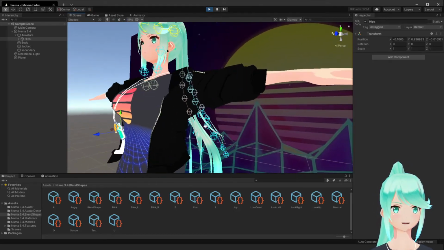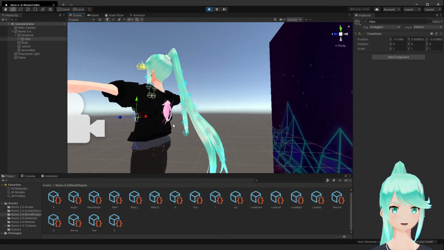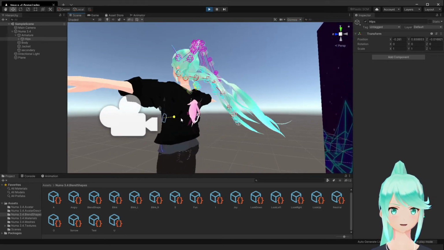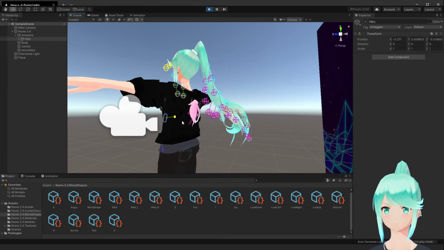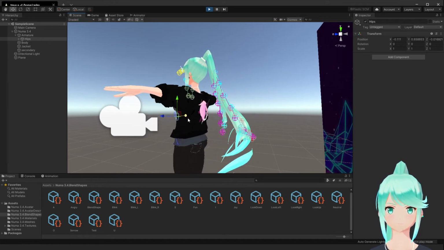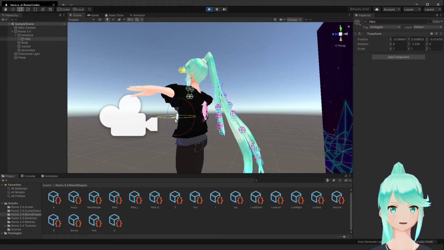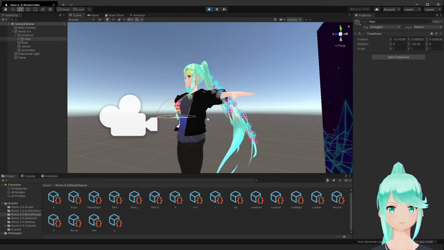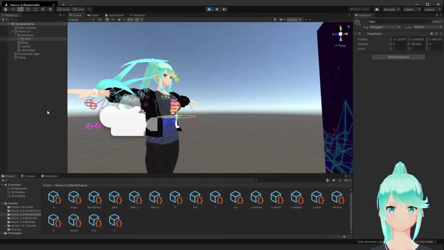Let me see if I can get a view from behind, because that's a bit easier to see. The rotate view is the one that's normally used. So if I shake my hair back and forth, oh, it's pivoting around the crystal.